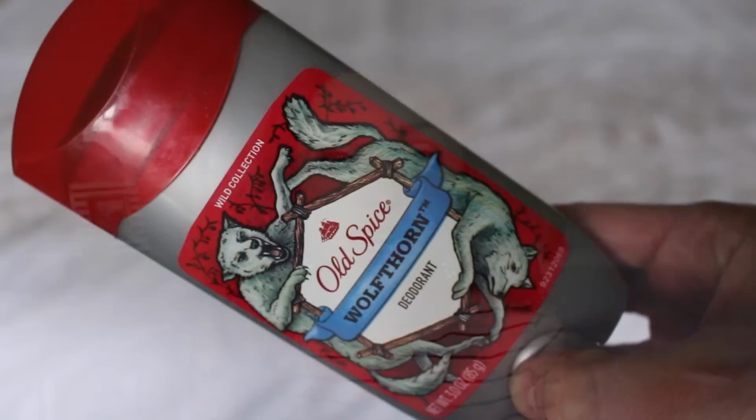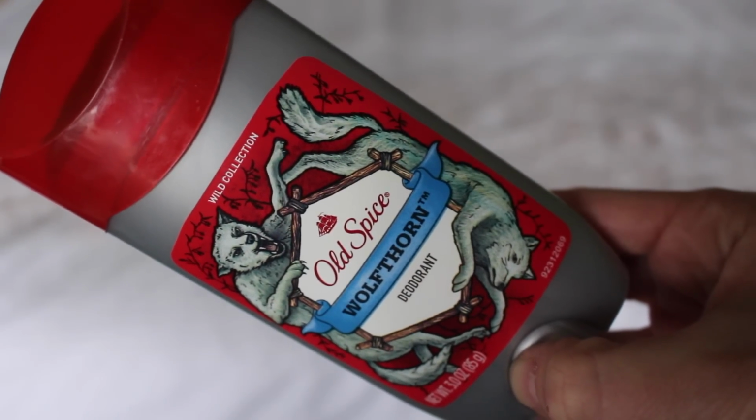So I've tried like 5 or 6 different ones, and they're okay. But then I heard about using men's deodorant because they don't have those same ingredients in them. I don't know why, but they don't. So I have been trying the Old Spice Wolfthorn deodorant, it's the blue gel, and oh my gosh, it smells so amazing. Like, it smells like fruit candy. This stuff works. I don't know that every ingredient in this is awesome for you, but I know that it doesn't have those other ingredients, so that is good.